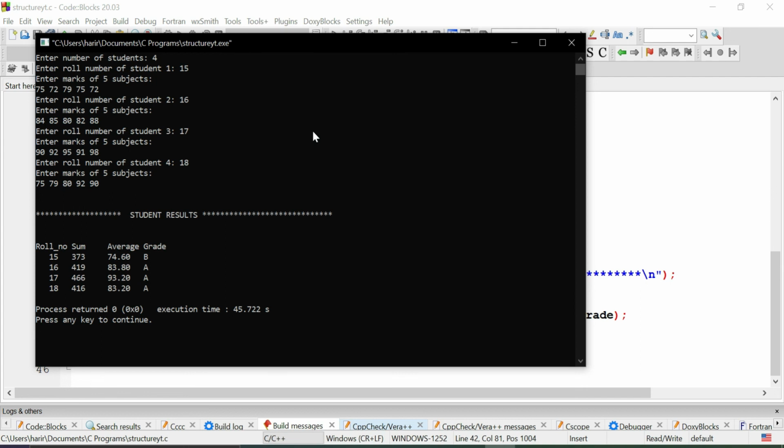So for every student I gave n as 4. So the same procedure, the one set of instructions, is executed 4 times. And I am getting student 1, 2, 3, 4 because I have given I plus 1 in the printf statement. It has taken the details for 4 different students. For every student, sum, average and grade is calculated. And now while displaying, again I am using a for loop. I have given only one printf statement, but that is executed 4 times. For every student, whatever details have been stored, those details have been extracted and displayed as a summary.